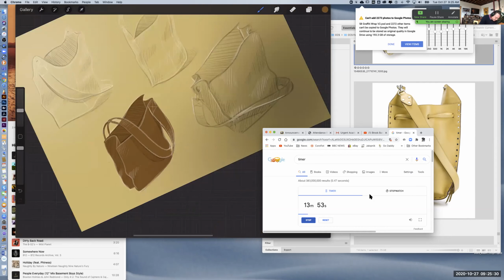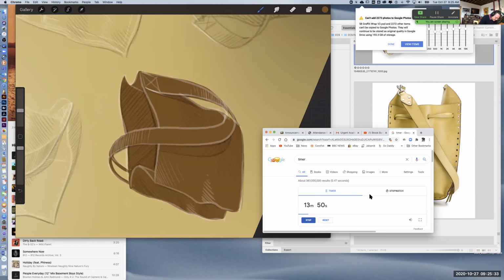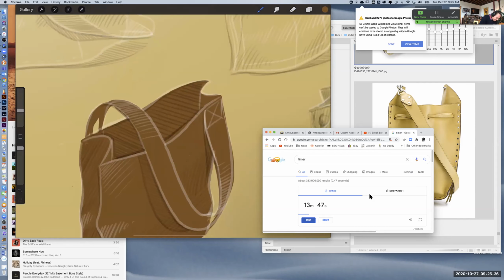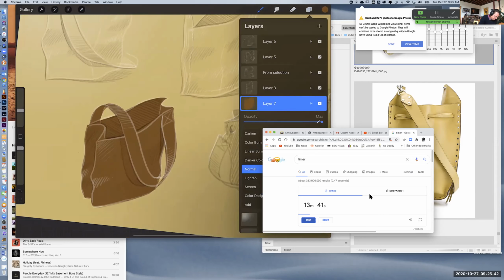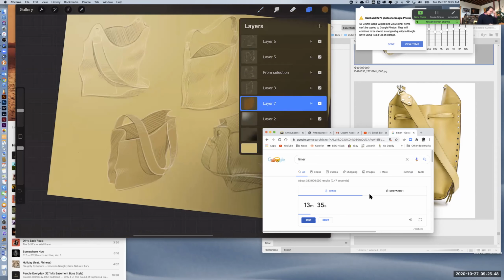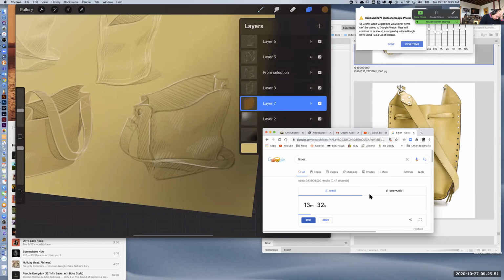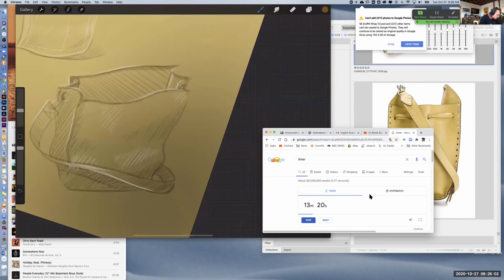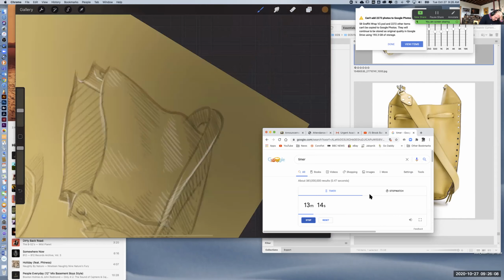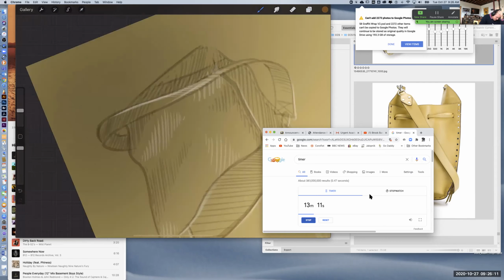Because now, it looks really obnoxious right now, but I will be able to just adjust the layer. I'll do it the same with all the bags, but if I take that down a fair amount, I'll pop it off. There we go. I'll do that with all the bags, all on the same layer, so they're all consistently the same. Which is pretty fun, just getting out of your comfort zone. Don't even know what to expect.